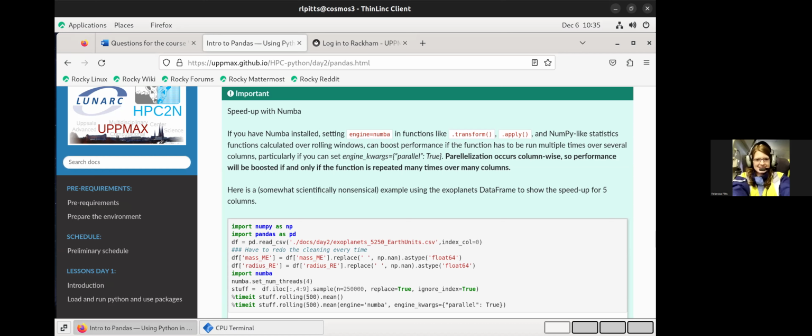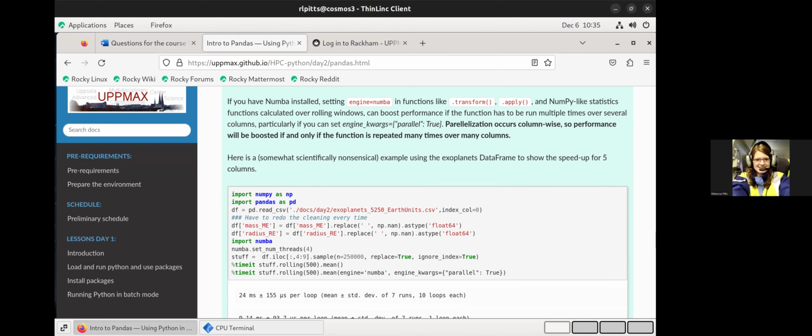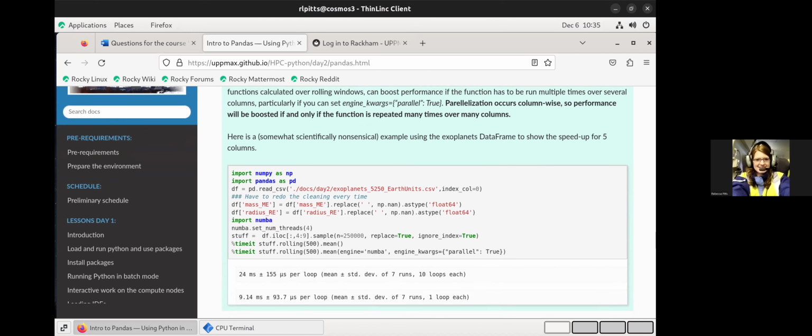It's important to note that parallelization occurs column-wise, so the performance will only be boosted if the function is repeated many times over many columns. Many is being used a little bit loosely here. You get speed up even with just like 5 columns, but this is sort of a scientifically nonsensical example using the exoplanets data frame, and with just 5 columns, you can get a factor of about 3 speed up.